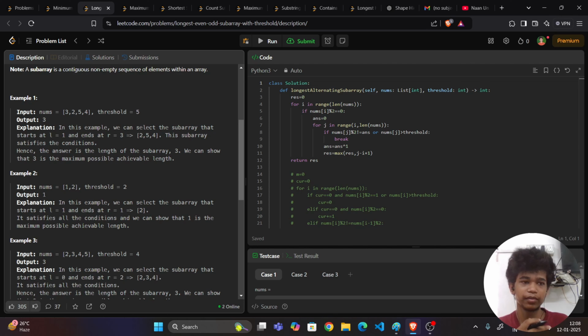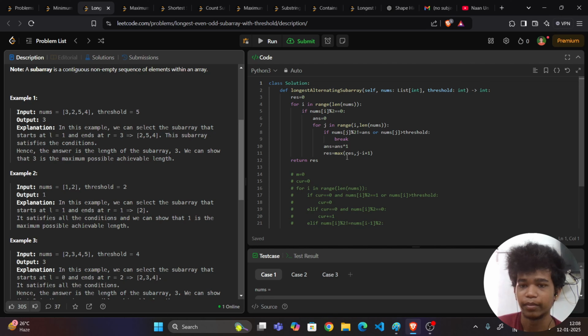If I do XOR with 0, it will be 1. If I do XOR with 1, it will be 0, right? Can you understand this? 1 XOR 0 is 1 and 1 XOR 1 is 0. It should be alternate like that. Now result is equal to max of result comma j minus i plus 1.